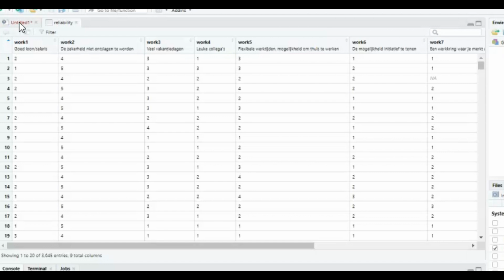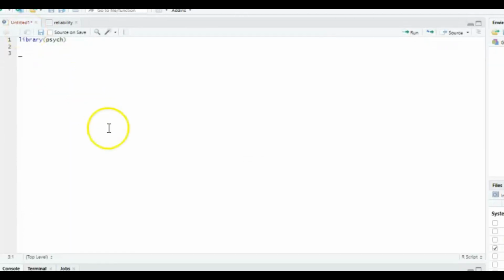But before we do that, we want to know whether they are reliable or not. Are those items reliable? In other words, if you would do this survey again, but then with 1,000 other people, would you still get the same answers? The answer to that should be yes. If you do your survey again, then you should get approximately the same answers. And that's measured by the reliability. In R and in SPSS, you can measure that with the Cronbach alpha. And how you can do that, it's really, really easy, and I'm going to show you right now.